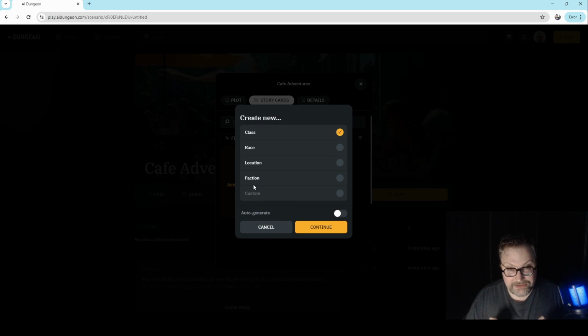But we can create a story card to really explain to the AI what Sam the Barista is all about. And creating a story card is also a good idea, not only because it lets you establish what a character is before you even start playing and set some parameters. Story cards are also good because the AI cannot remember what happened in your adventure past a certain point.